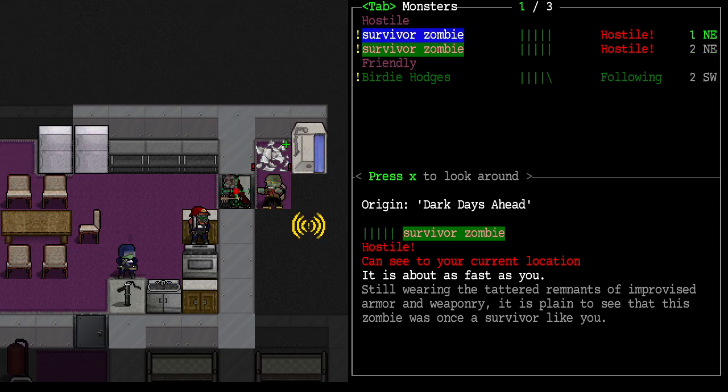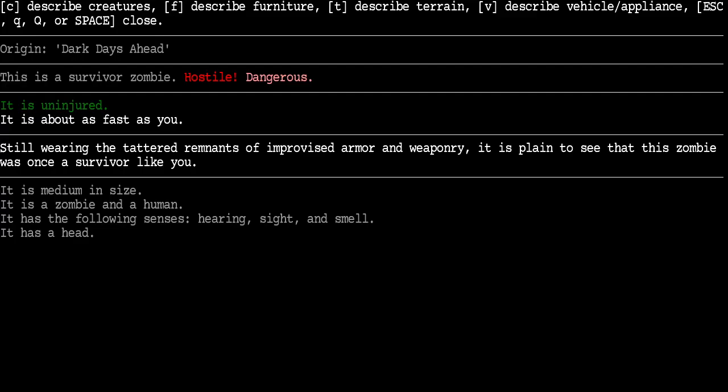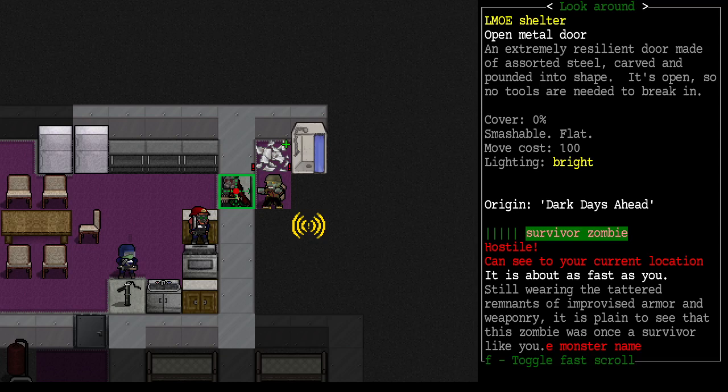There's 2 of them. This is a survivor zombie. Hostile and dangerous. Still wearing the tattered remnants of improvised armor and weaponry, it is plain to see that this zombie was once a survivor like you.